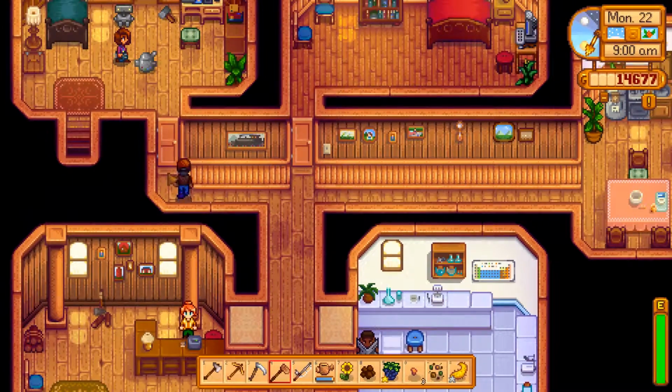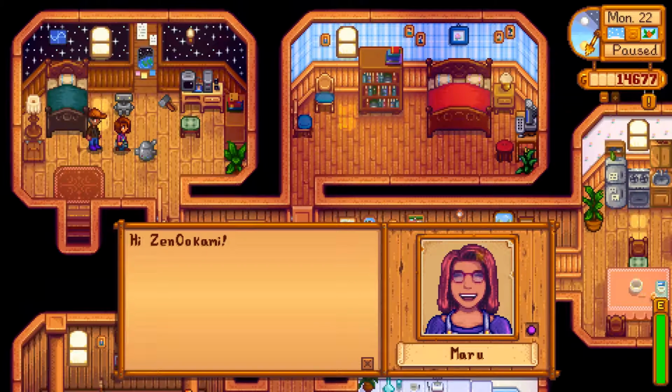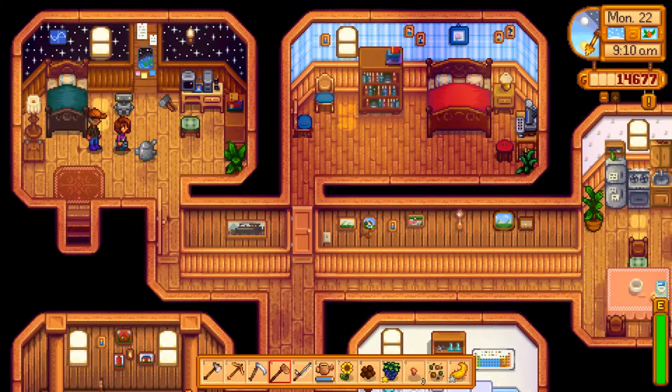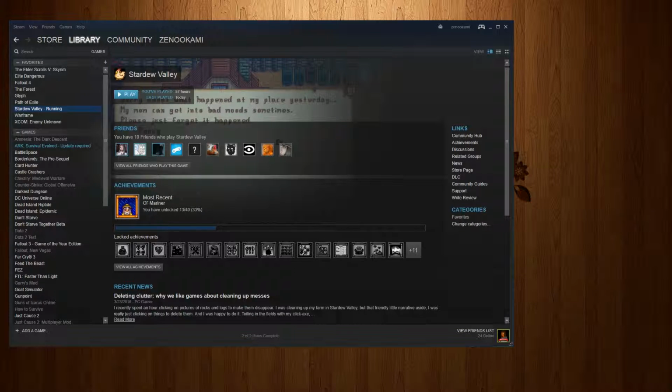So if we go up, we can see Maru here. If you look at her character design, the basic sheet of her character design, it's not bad. It's nice. I like it. However, when I looked at her previous character design sheets, I personally prefer the one that was done in alpha.